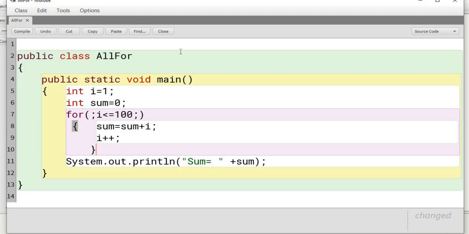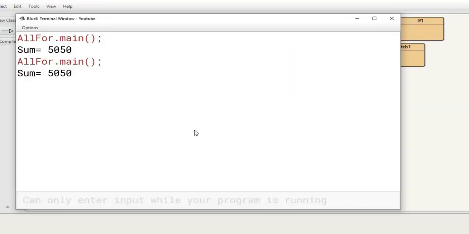Now run the program. Class compiled, no syntax error. Here is the output. Consider the second one. The first one is for the total for loop and the second one is the optional for loop.